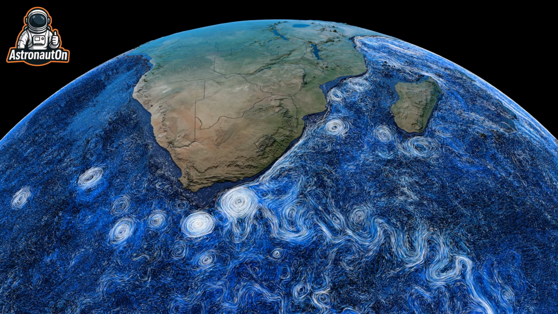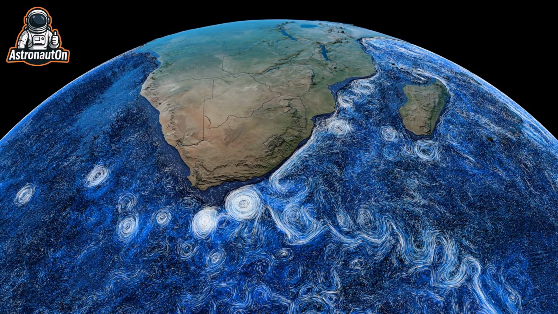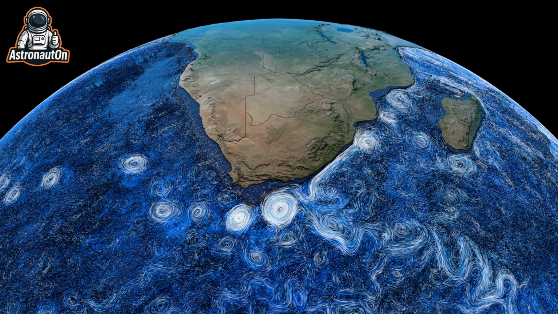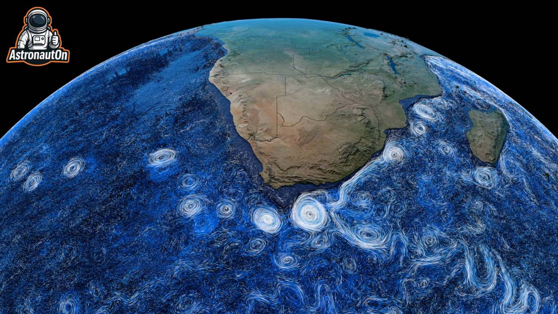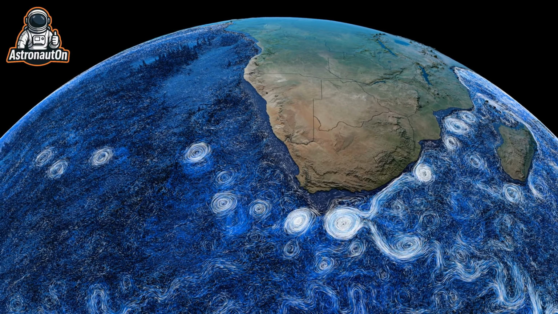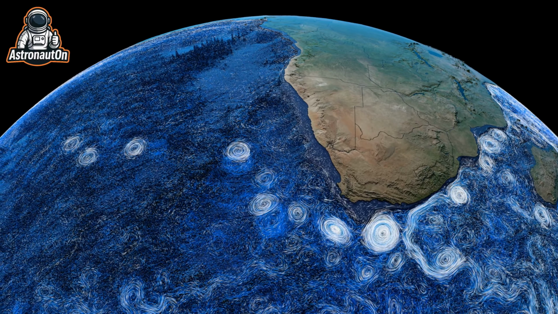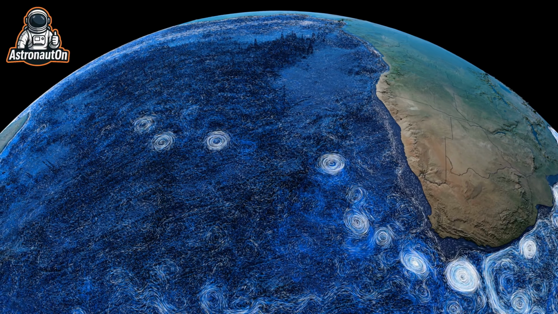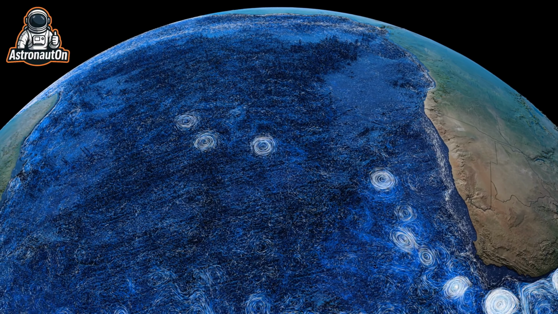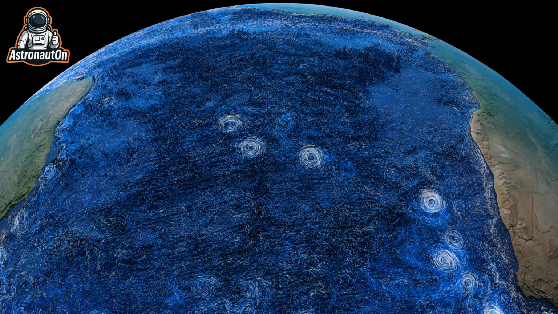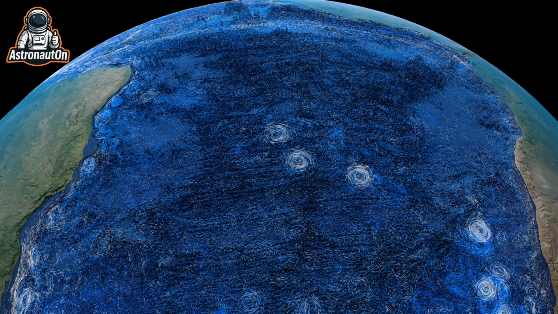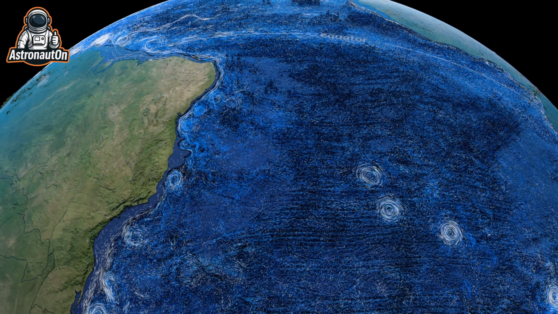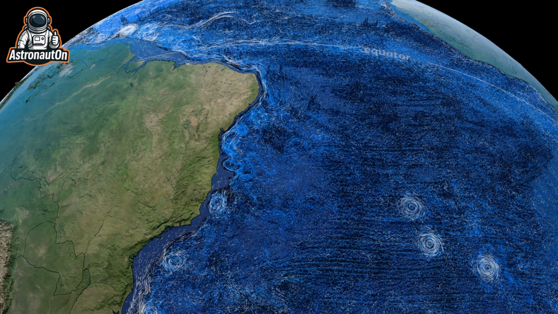The camera then moves south toward the tip of Africa, where the Indian and Atlantic Oceans meet. Here flows the Agulhas Current, one of the most powerful and stable western boundary currents on Earth. Hugging the steep and narrow continental shelf along southeastern Africa, the Agulhas Current remains tightly constrained, avoiding the broad meanders seen in other currents. As it reaches the southern tip of the continent, the current overshoots into the South Atlantic before sharply turning back toward the Indian Ocean.